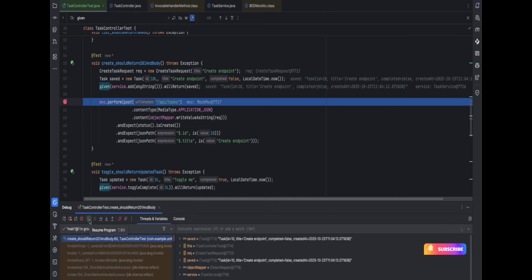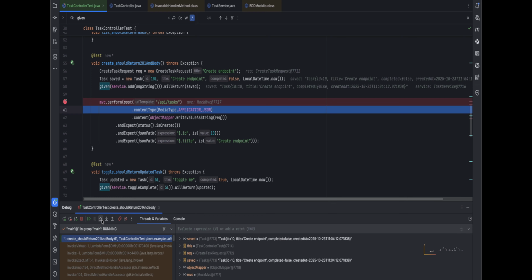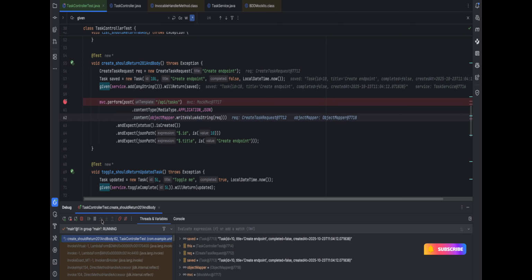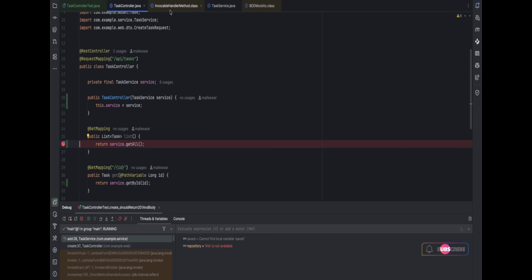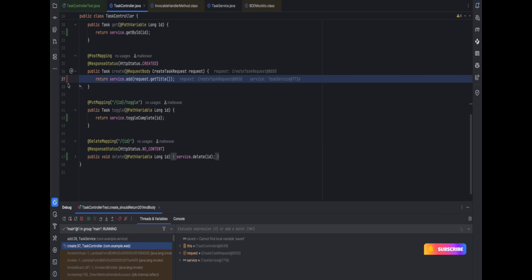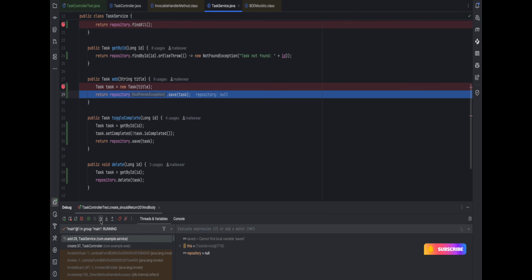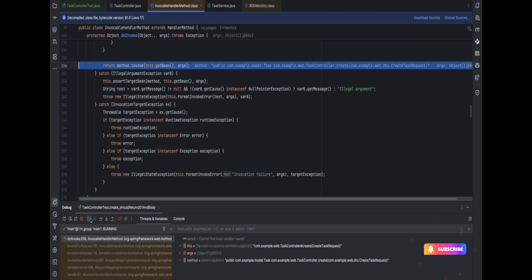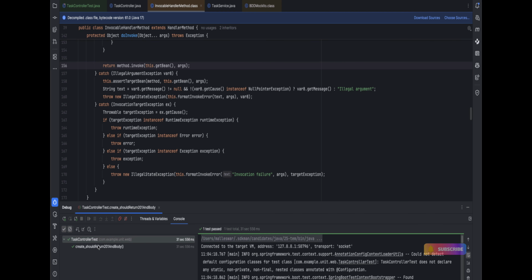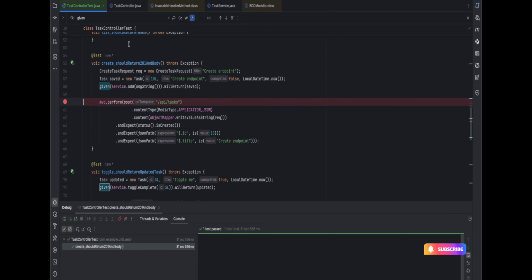When you call this request, it should be calling this one, and it will come back to the controller, so that method will also be called here. This method should be called and should come back. This is the request method, it should be called. Then we can go to our controller testing class.